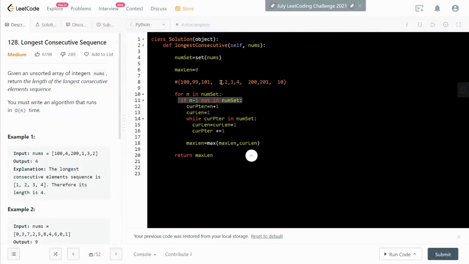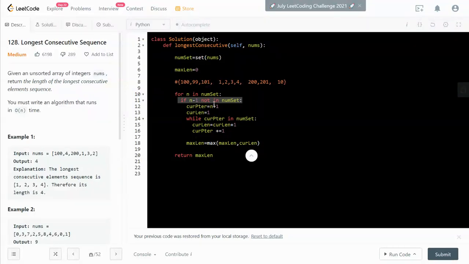For example, you have 4 clusters in here. By cluster I mean the numbers that are close to each other. So 99 is close to 100, 100 is close to 101, 1, 2, 3, 4 are close to each other, 200 and 201 are close to each other, and 1 is just by itself. So we have 4 clusters.